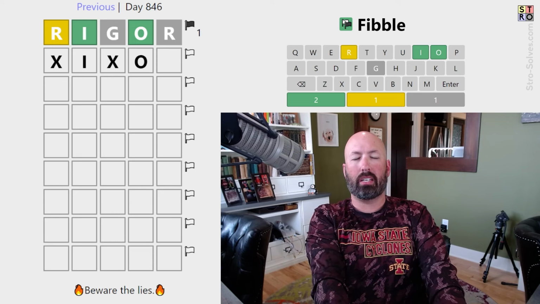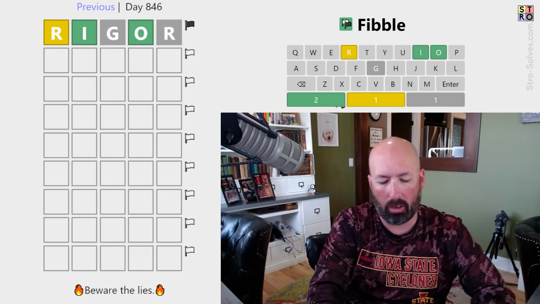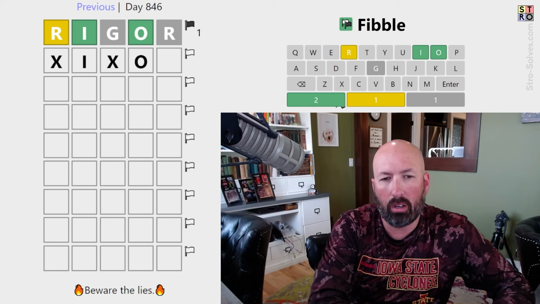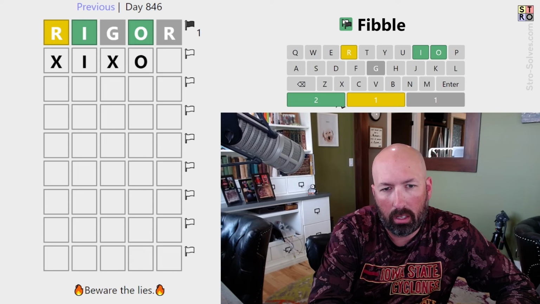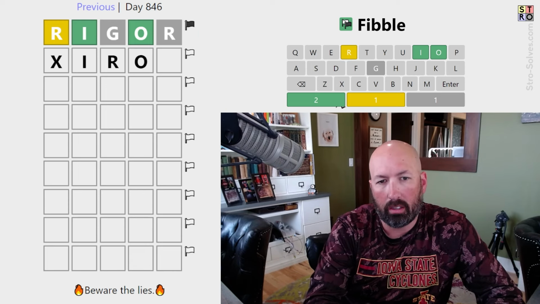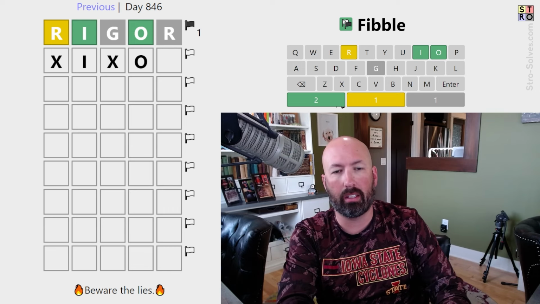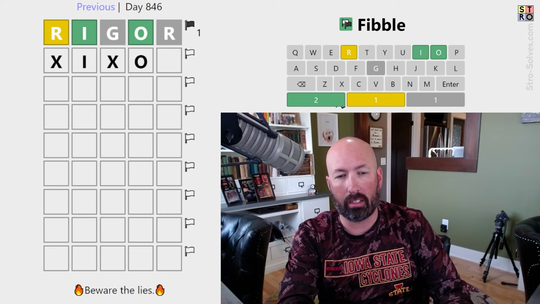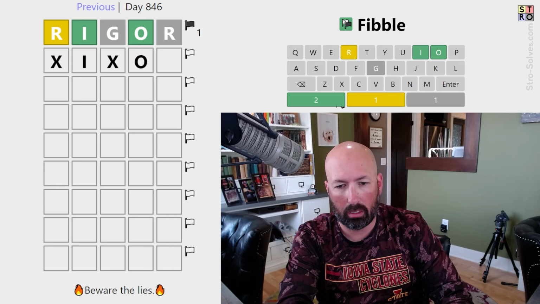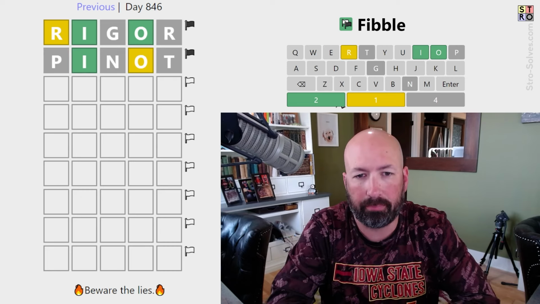So what if we did... The trick is if we don't have... Right, so here's the problem. If we do the I and the O, and we don't put the R here, then the R is the lie, so we can't include the G. I was trying to do a G, but we can't. So if we're not going to have the R, then we have to have the I and the O. So let's do something like that. How about Pinot? That'll work.